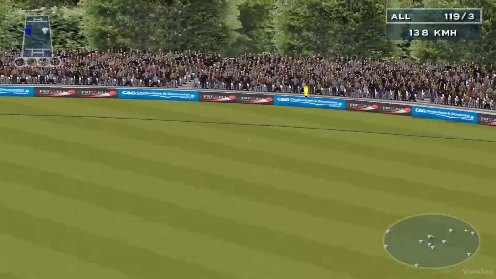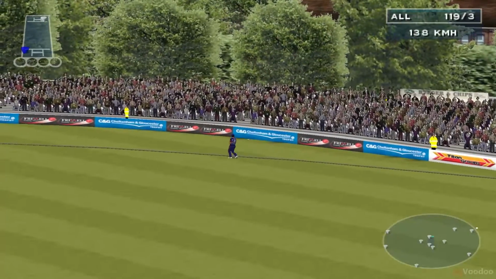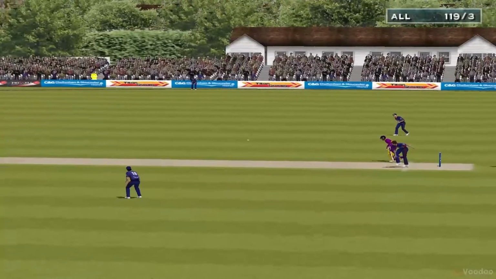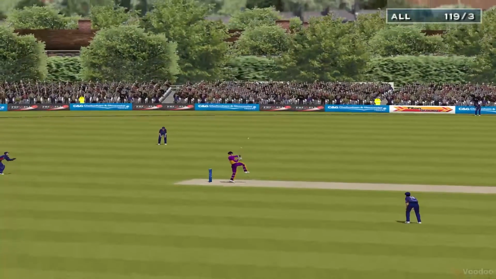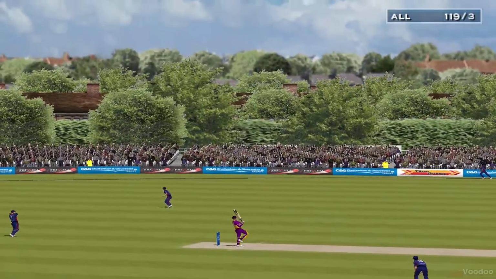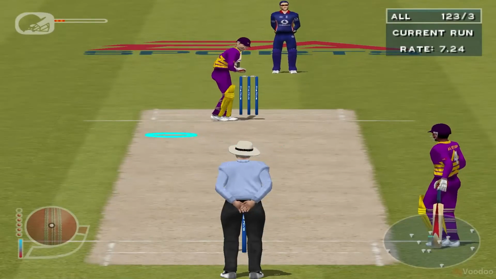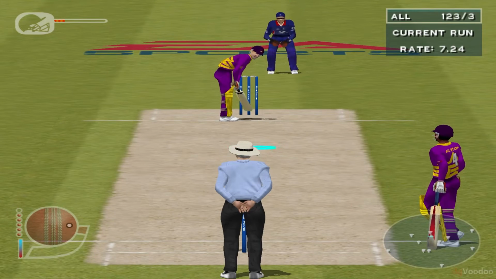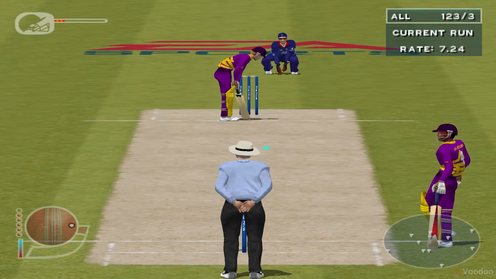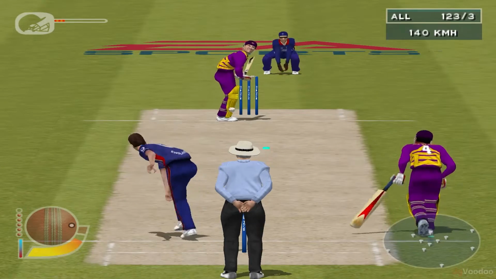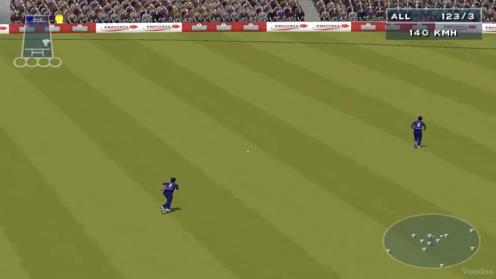Picked up very early by Flower. The bowler needs to avoid giving away boundaries, so he must keep it tight. The All-Stars have taken their total on to 3 for 123. Yes! No!